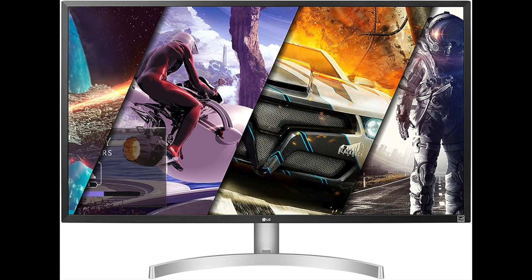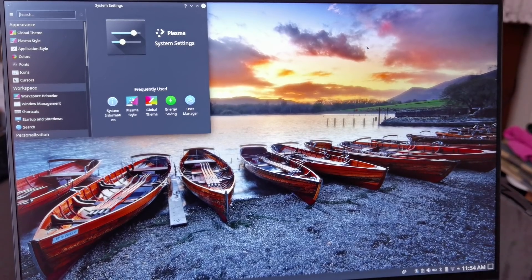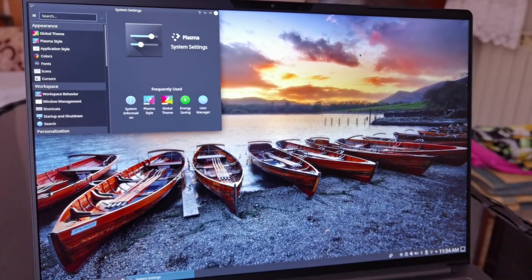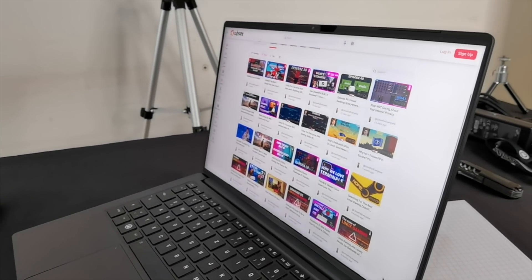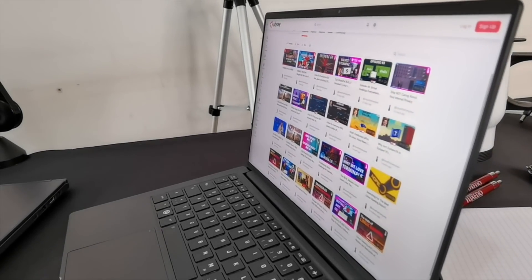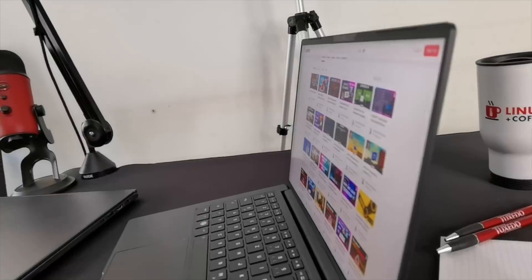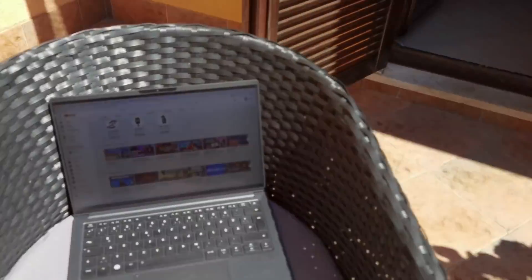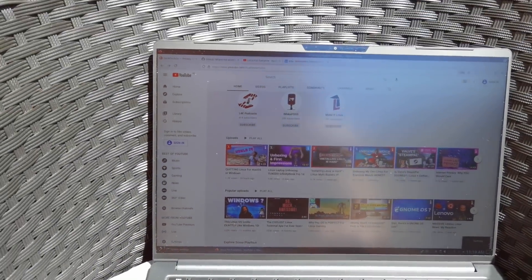Whenever I see a commercial for a monitor, you know how the on-screen images look like they're painted on? Because most of the time, they are — put in there in post-production. But in the real world, especially indoors, this display has such crisp image reproduction that it actually looks painted on. This is largely thanks to the 14-inch screen and the 2880x1880 resolution — the pixel density is just dense. Then you consider it has 400 nits brightness and a gorgeous LTPS anti-glare screen with narrow bezels that you'll barely notice, and yeah, this is one of the best mobile displays I've ever had the pleasure of using.